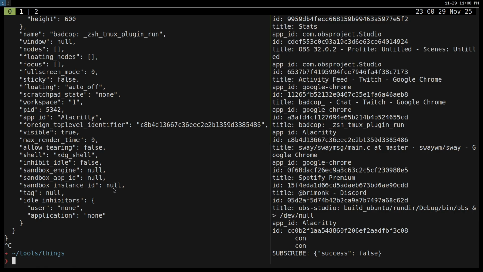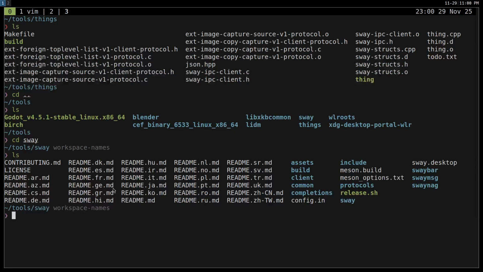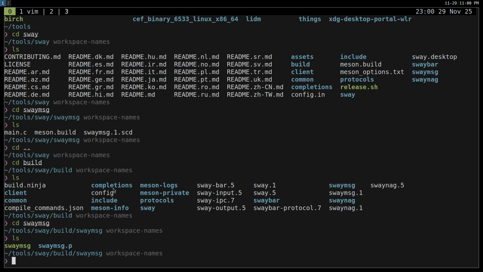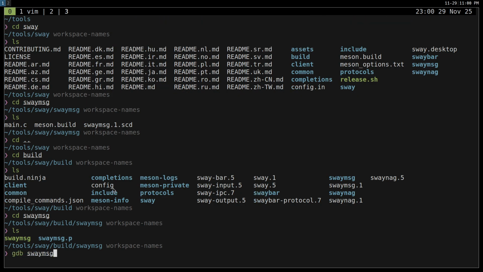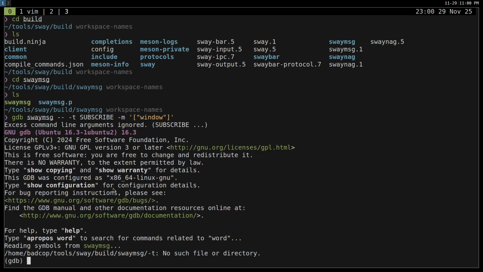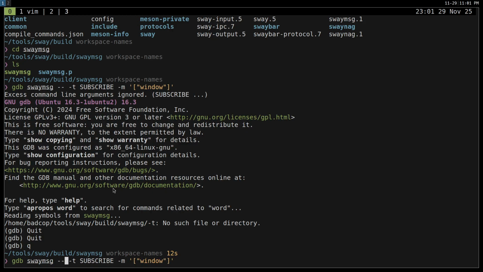All right, let's see if we can take apart, wait, what? Is that not how you do it? Is it like this or something?